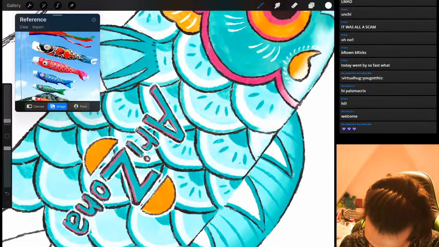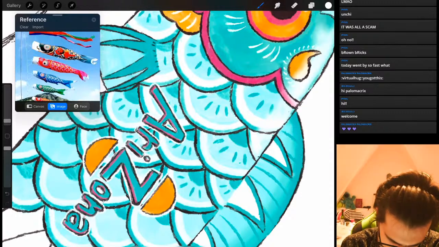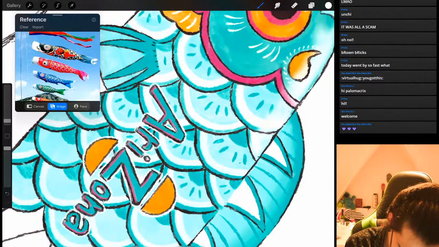And now for the last details before we call it a day. Just adding the little speckles.